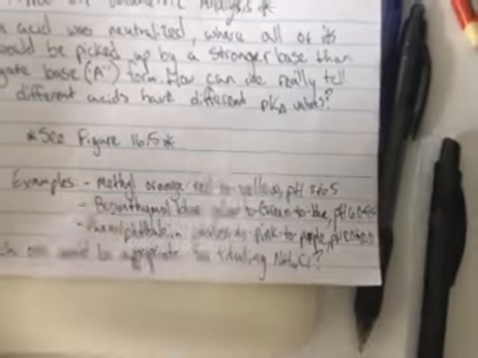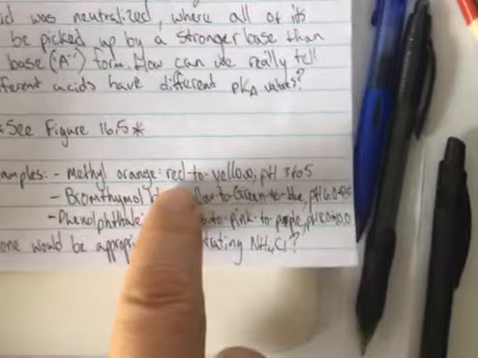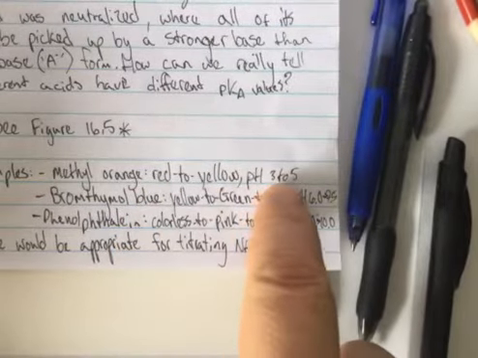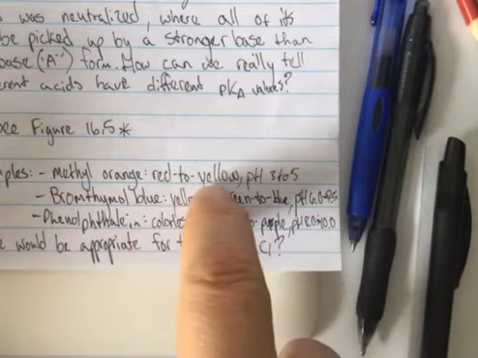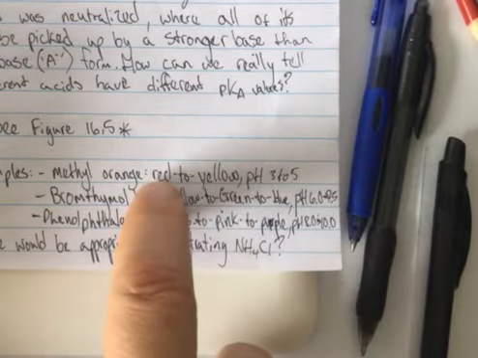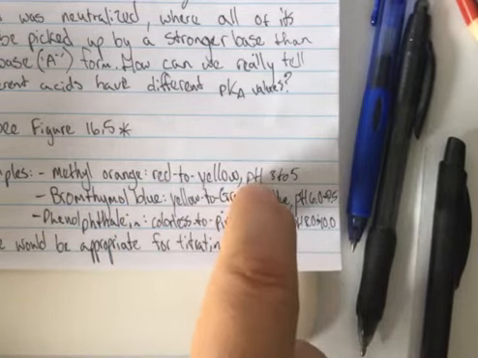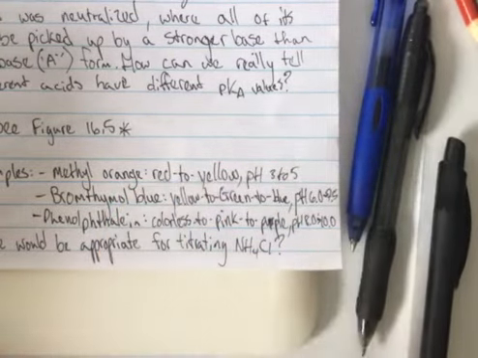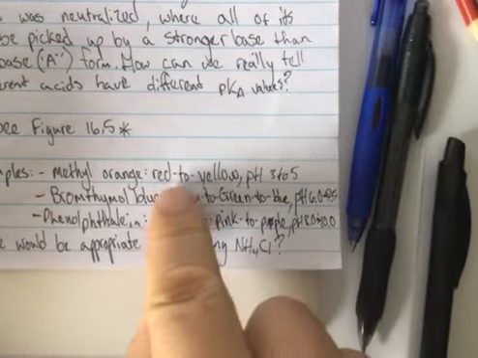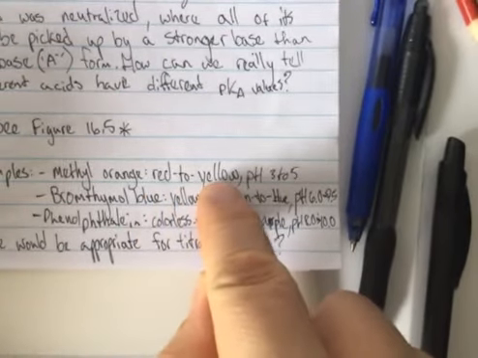Let's say one is methyl orange. It has a range of pH 3 to 5. When it raises pH, it's going to go from red to yellow. If you're starting at a low pH, in other words less than 3, it's going to show up as a pretty bright red. But as you start adding more base to it, it's going to go from red to yellow.